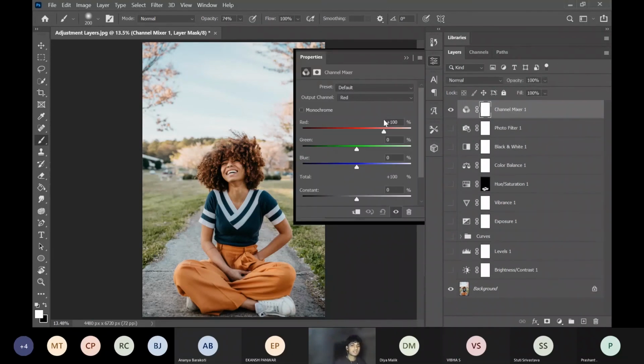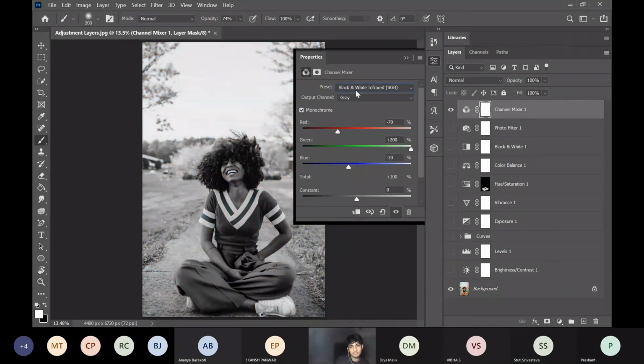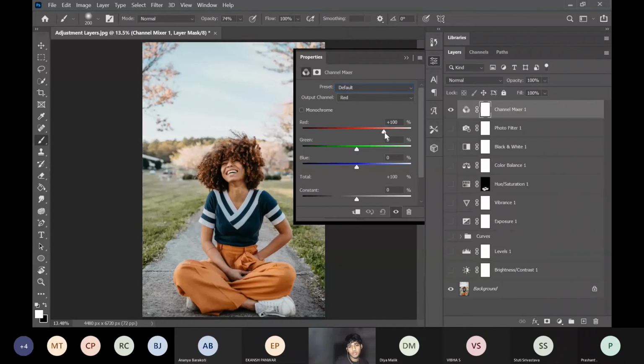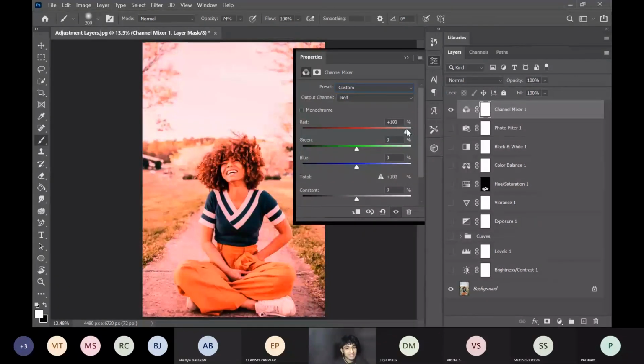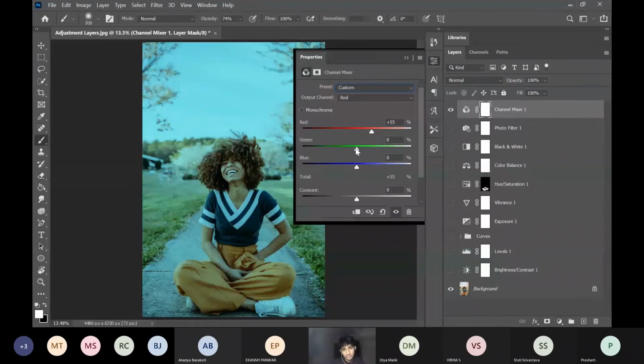And channel mixer, similar to this color balancing, you can actually see the presets for now, right? And if you want the default, you can actually see the difference. If I decrease red, as I was saying, RGB and CMY are complementary to each other. Sorry, complementary. Supplementary is not a thing in Photoshop. If I decrease red, cyan is increasing. You can see the difference. And if I increase red, cyan is decreasing and red is becoming dominant here. And green, similar thing.